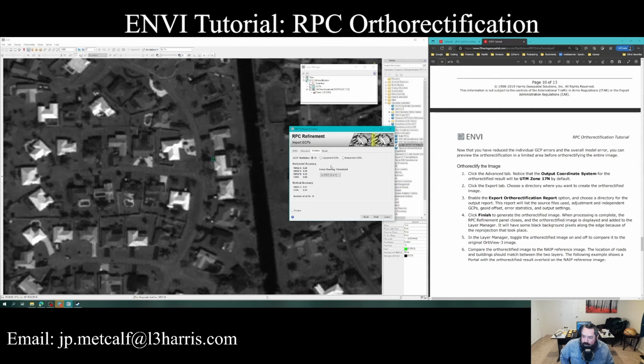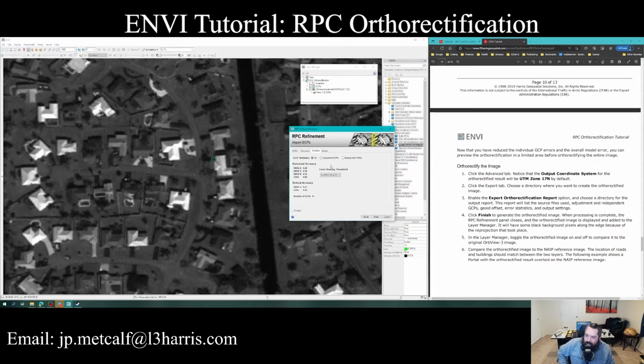Now what we want to do is notice that the output coordinate system for the orthorectified result will be UTM zone 17 by default. I like to work in UTM zones. They have an offset, so it's really easy to type in the coordinates because it'll be like, let's say 500,000 for the X and the Y might be like 4 million or something like that. Those are easy to copy and paste instead of trying to get the little decimals, or, do I need to use spaces for lat long, or do I actually need to put that little character in there that you would never find on a keyboard? So they're all positive values, which I like.